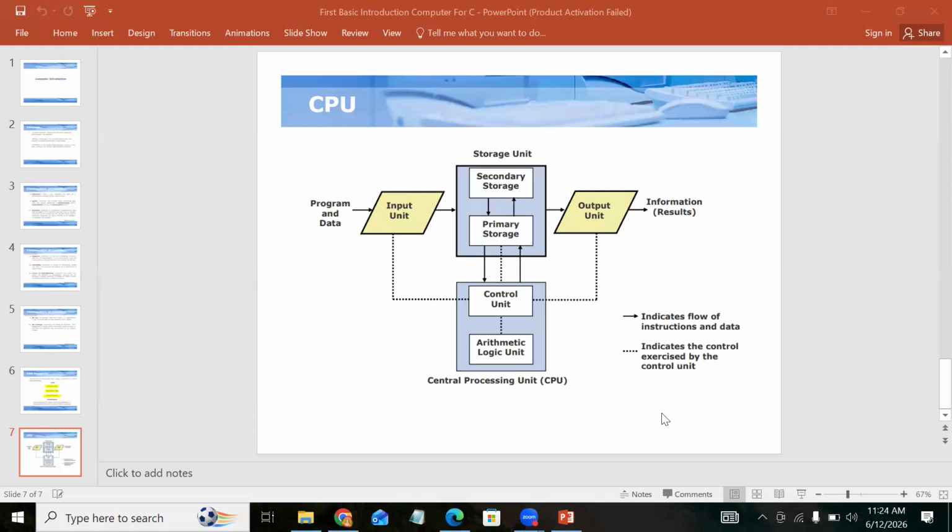Operating system क्या करता है? What is the basic? कौन बता सकता है? Yes, Dhanashree is saying that operating system is the interface between the user and hardware. Yes, it is an interface between the user and hardware.